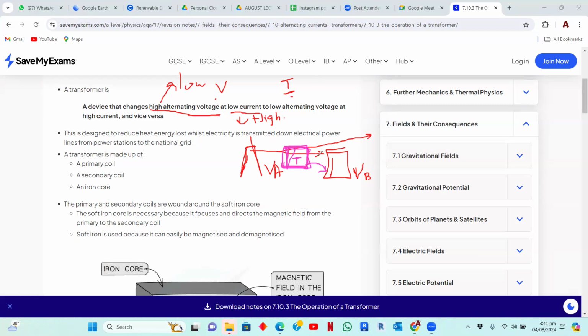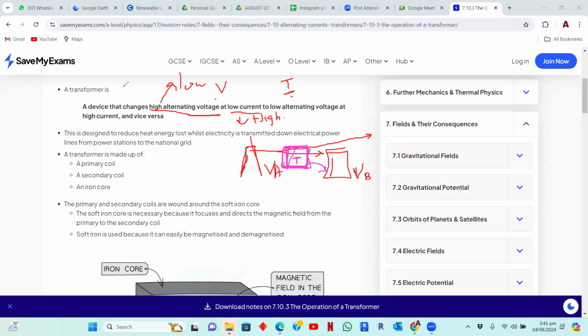Now we need to understand what is the process, how all of this happens. If you have a transformer over here, what exactly is the mechanism by which it converts this entire voltage into a lower voltage? Or even if you have a voltage supply that's lesser and the household requires more voltage, the transformer is going to increase the voltage supply to high alternating voltage as well. What is the mechanism, how does this happen? This is what we're going to study right now.